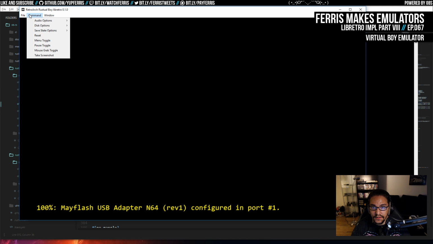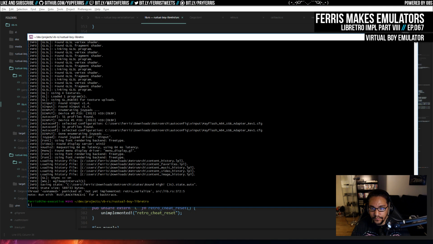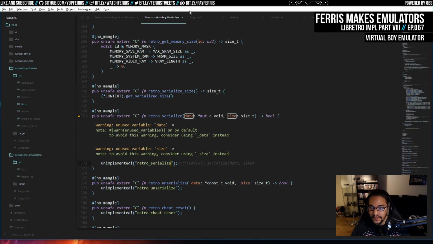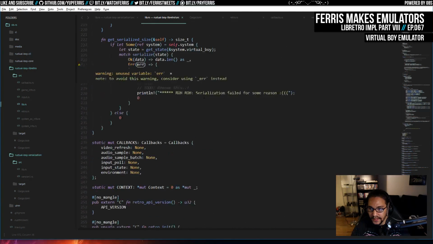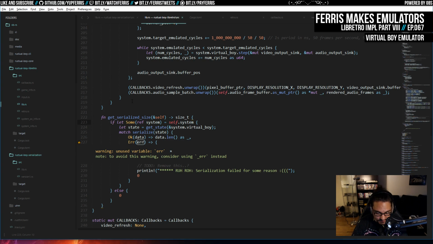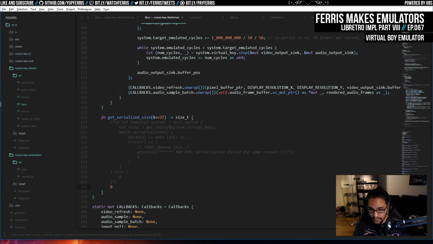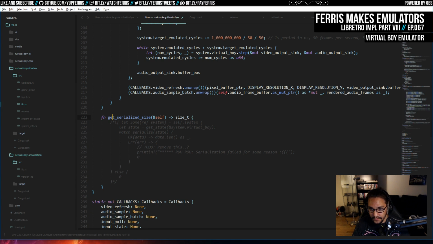Here's what I want to do here. Save state. Save state. Bang! Alright, so this is kind of cool. We got the state size, which means it worked. And then it panicked with not yet implemented. That's kind of cool. I want to do something really quick here. I want to go back up to this and just always return 0. That's the wrong one. I did it here.